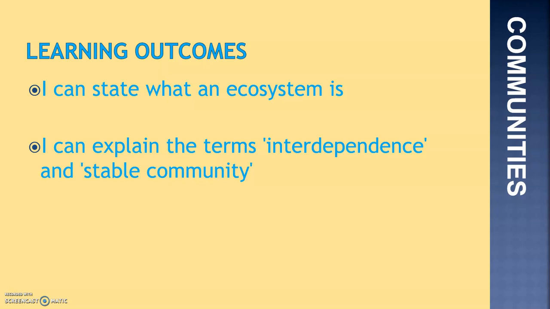Brilliant. Now, hopefully by the end of today, we can state what an ecosystem is, okay? And we should be able to explain the terms interdependent and stable community. Now, the second one, we might be able to do that in the next lesson, but let's see how much we can cover in this lesson with understanding.